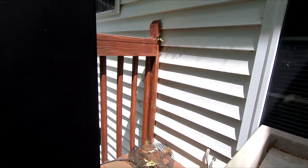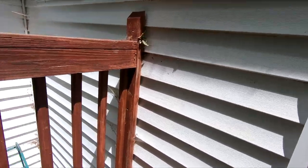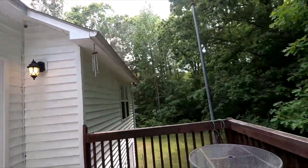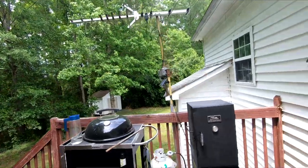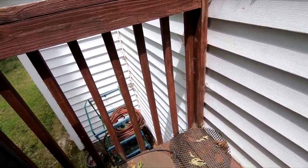Do you guys have these bees? Look at these suckers, man. Wood borers, they're putting holes in my deck. Look at that, see that hole? I got a hole right there. What do you do about wood borers, man? These suckers are terrible. I stuck a stick in there and they go way in there. This one was when I sealed it. I filled it in. They pulled all the crap out and are using it again. They look like bumblebees, but they get a shiny butt. And if you don't get them, they'll come back and it'll be worse next year. Anyway.